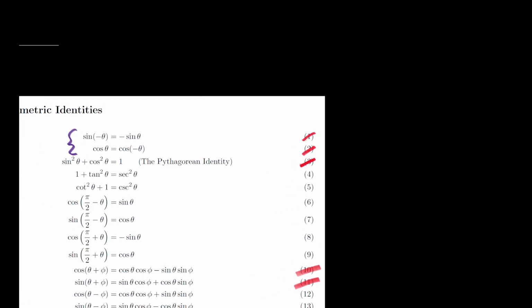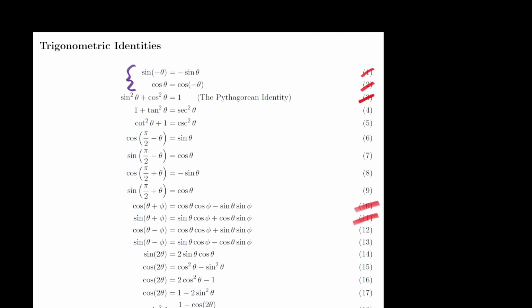Now let's get on to identities 4 and 5. Now, identities 4 and 5 are really just the Pythagorean identity in disguise. And the Pythagorean identity is just a special case of Pythagoras' theorem. So really, all 3 of these identities are just Pythagoras' theorem wearing different kinds of balaclavas, so to speak.